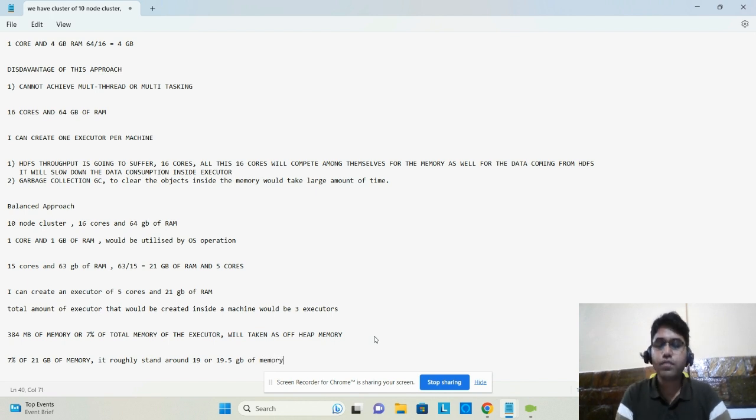So when we take 7% of 21 GB of memory in an executor, it roughly stands around 19 or 19.5 GB of memory.